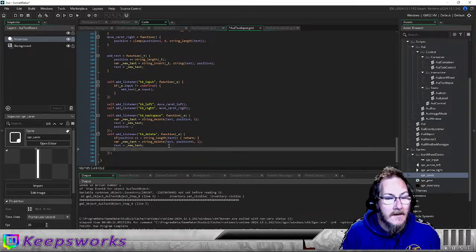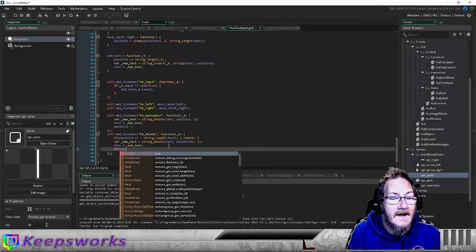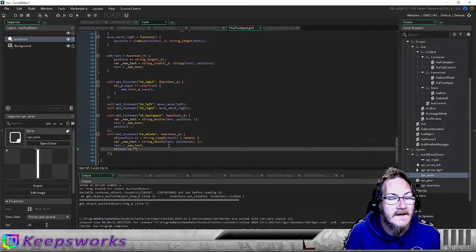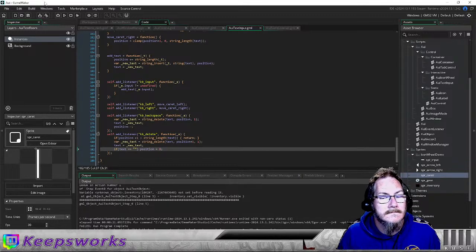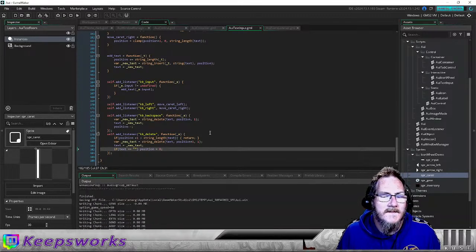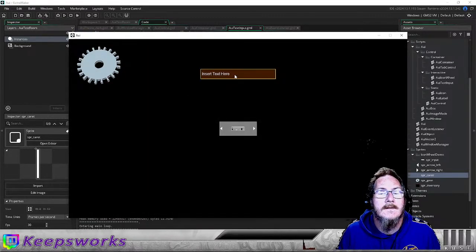We will say here, if text equals nothing, then position equals 0. Well, this position is always 1 at least, right?